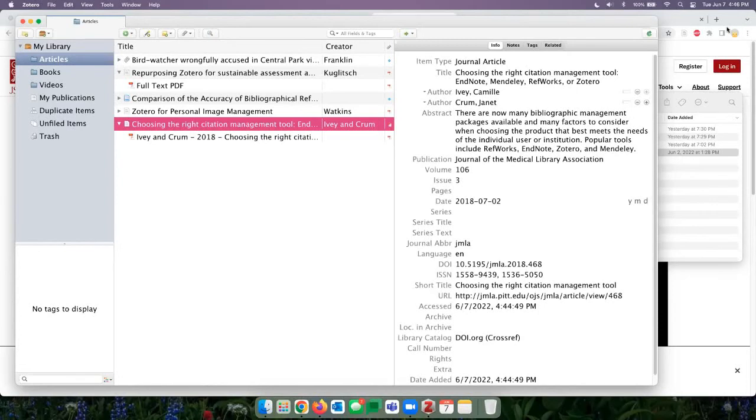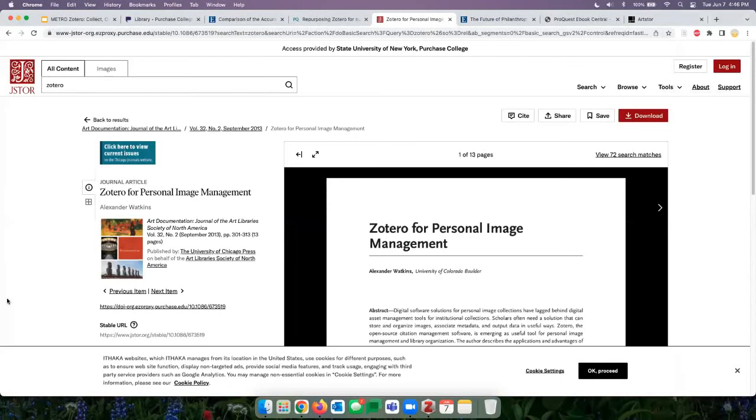I generally don't save articles directly from the discovery layer. I will save them from wherever I'm getting the full text, so that full text comes over. So if I'm seeing my results and the multiple places that my link resolver is telling me to go, I'm going to go to one of them and save it from there. There's nothing wrong with saving it from your discovery layer, but from a collecting that full text perspective, I find it's better to go where that full text lives and save it from there.